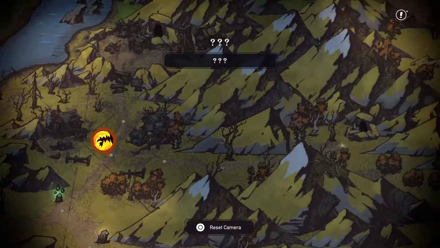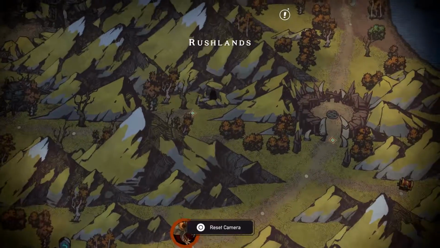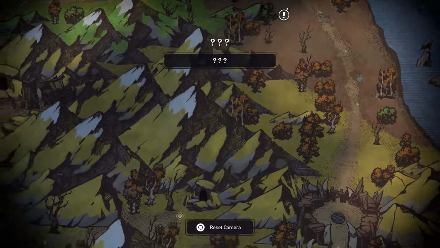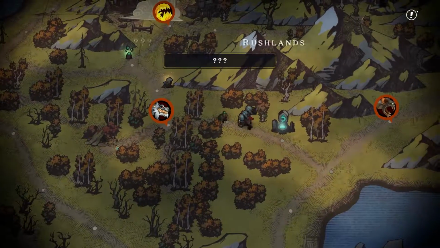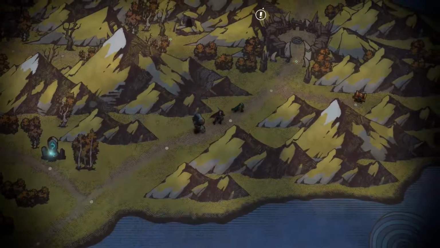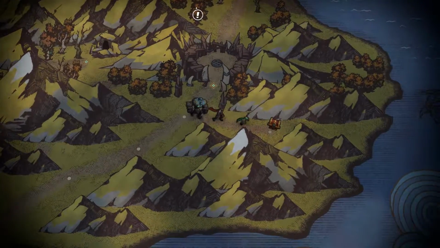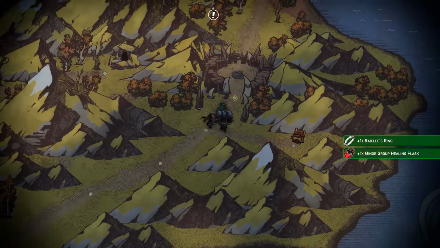I have no idea where to go. Oh, there's something over here. Is it Junk Town over there? Oh, it's up there. Okay. We shall come back here later, or maybe when I do it off screen. Hopefully it won't disturb the main story though. Oh, there's a chest. Yeah, baby. Chest, I love chests.